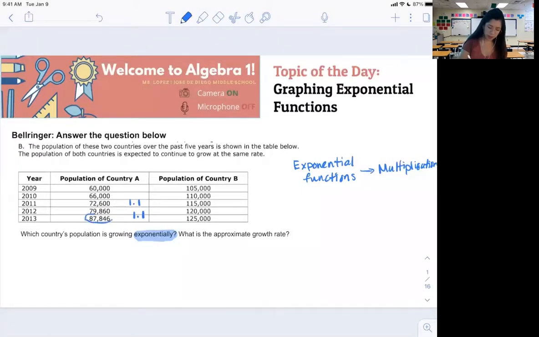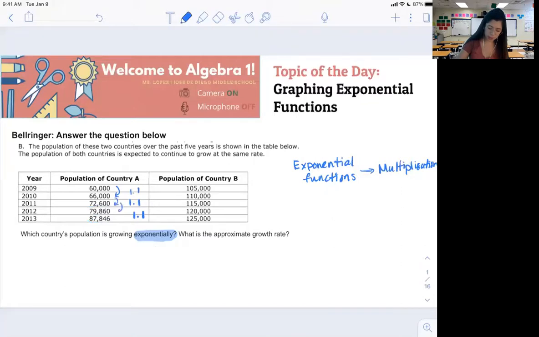As long as you have a calculator, you can do this without a problem. You just take the bottom two and make sure when you divide, you're plugging into your calculator 87,846 divided by 79,860. So it's the bottom one divided by the next one up. If you do that all the way down, you'll notice you always get 1.1, 1.1, and 1.1.